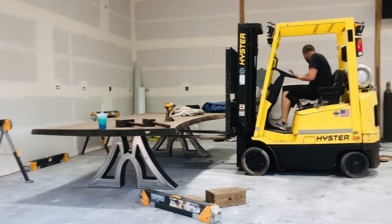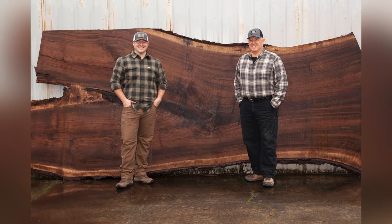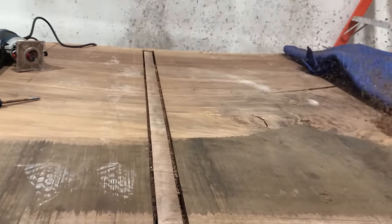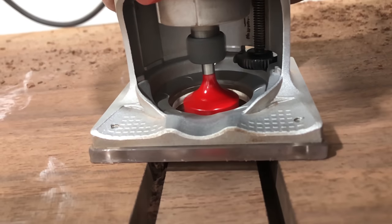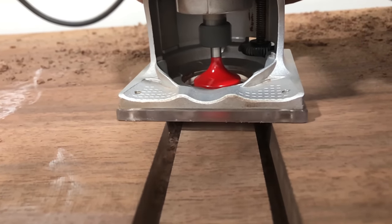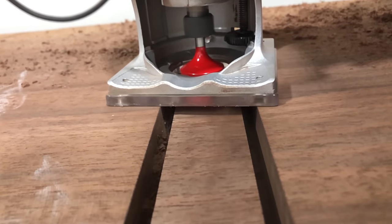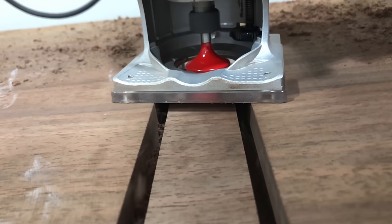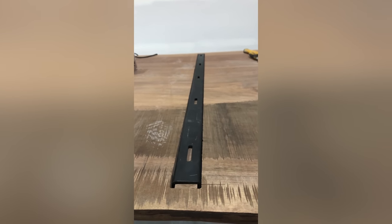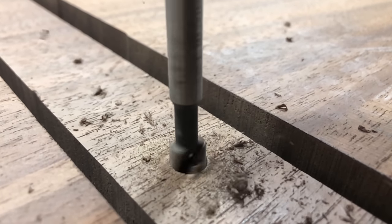As far as the slab goes, I go over to Portland, or just south of Portland, and Nick here on the left with his dad over at Maverick Sawmill — he's an absolutely great guy to deal with, tons of advice. This black walnut slab is around 700 pounds, 14 feet long, 6 feet wide. One thing I've learned from watching other builders is it's very important to have some C channel in these big slabs. This one's got four different C channels going down the whole thing. It's a lot of work and takes some time, but it's totally worth it — it just helps the wood down the road so it doesn't try to cup.